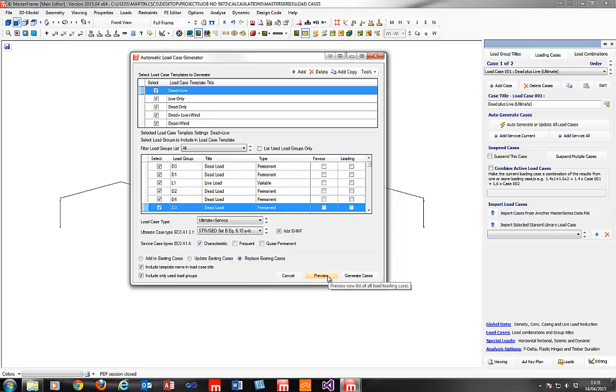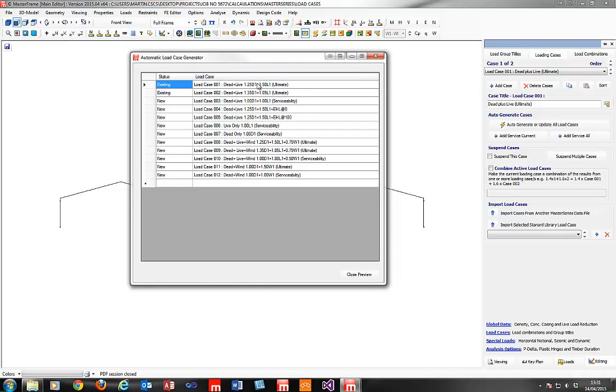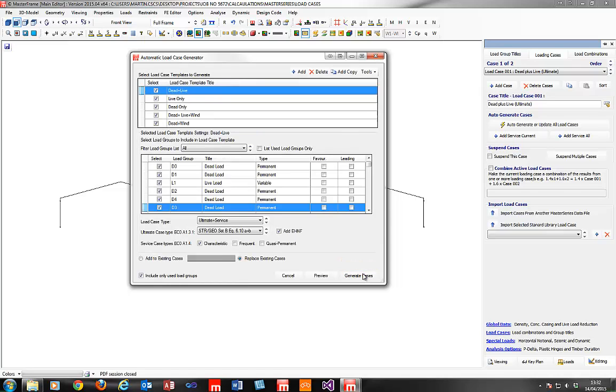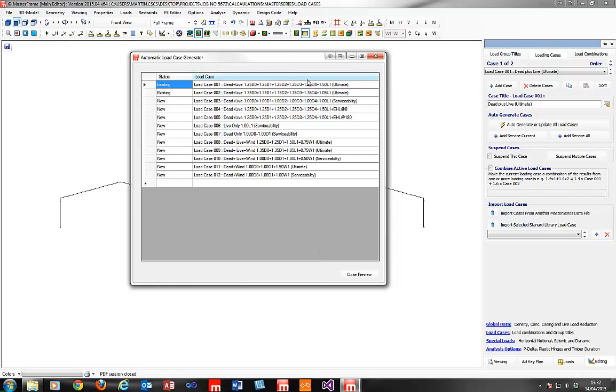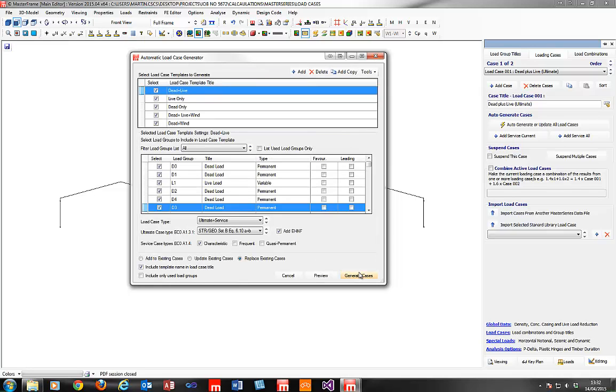So I'm checking that box and doing a preview, you can see it hasn't included dead 2, 3, or 4 because there were no loads found on this model in that load group, so it's intelligent enough to know not to do that. However, if you're planning on using these loads and you just want to generate the cases now and you'll be adding these loads at a later stage, then you would uncheck that box and you'll see now the full sets of cases that are going to be generated there.